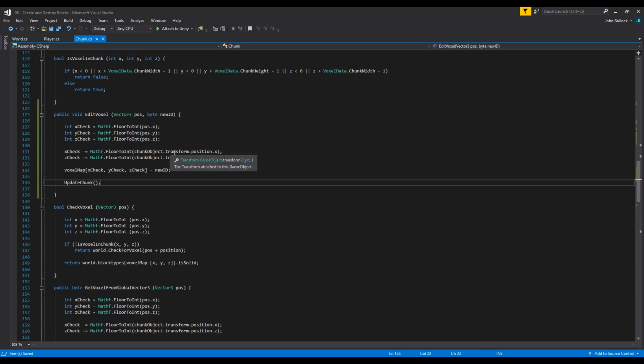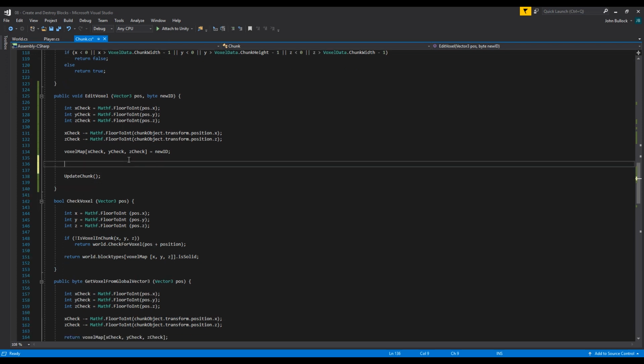But first, we have another slight problem here. When we edit a voxel and then we call the UpdateChunk, that's fine for this chunk. But there are adjacent chunks which are checking this chunk to see if there is a voxel next to it before it updates a particular mesh. So if we just destroy blocks in this chunk and update the mesh in this chunk, we're going to be leaving, if the voxels we're destroying are on the border of the chunk, space where there's no mesh on the other chunk. So we also need to update the other chunks. Fortunately, there's an easy way of doing that, so just put that there as a placeholder.